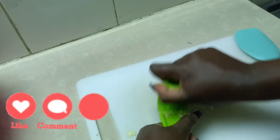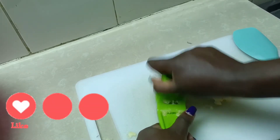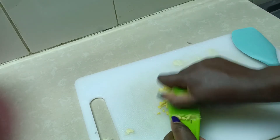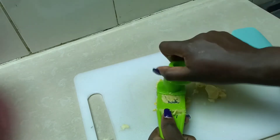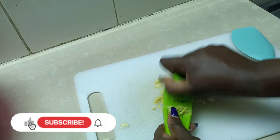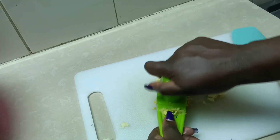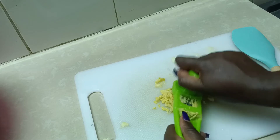I use the same gadget for my ginger and it slices in a very short time. It's called a garlic crusher, and it doesn't consume time. If I want fine pieces I use the grinder — I don't have the patience for the mortar and pestle. So I use either this or my onion chopper or the grinder. See how fast it sorts me out! Remember you can order from our online shop.